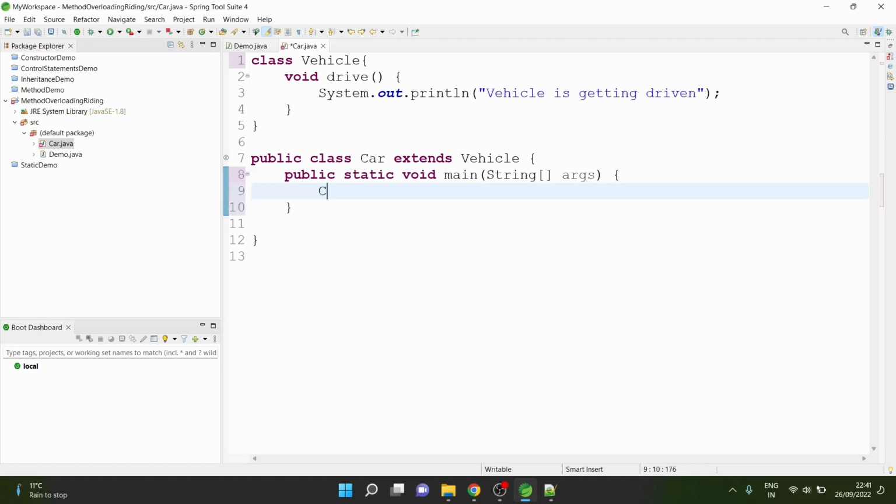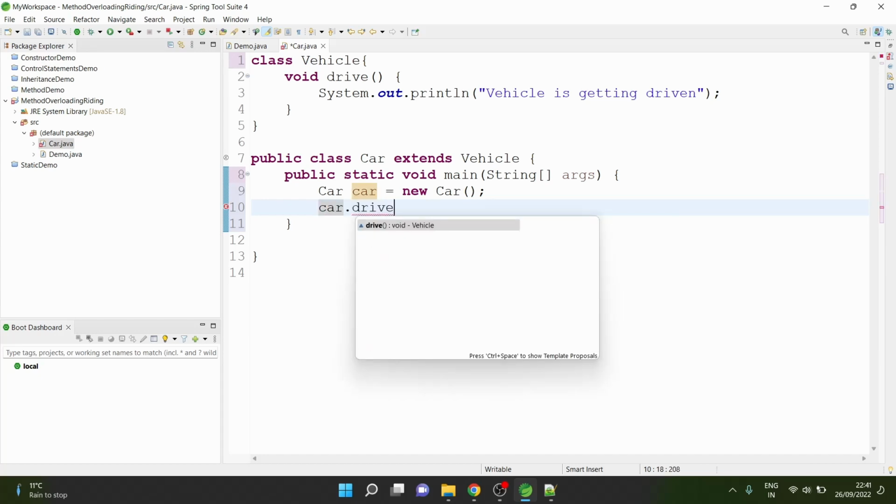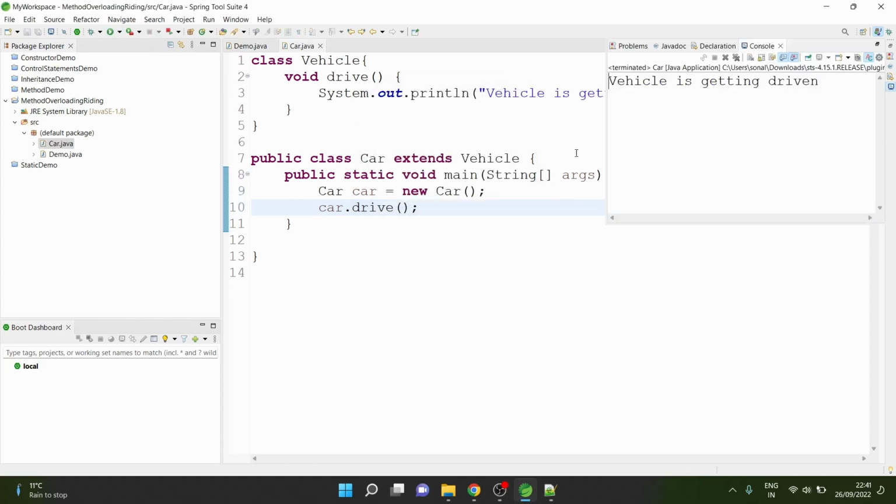Now I'll create an object of the class Car and I say car dot drive. So now it will go to its parent class and print this. Let's see this. Java application: vehicle is getting driven.